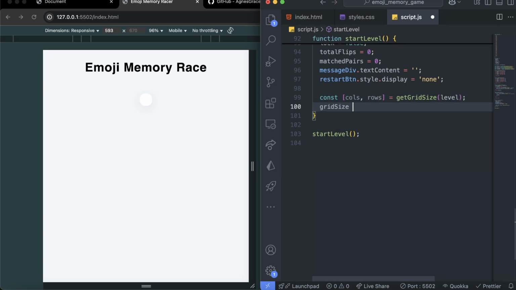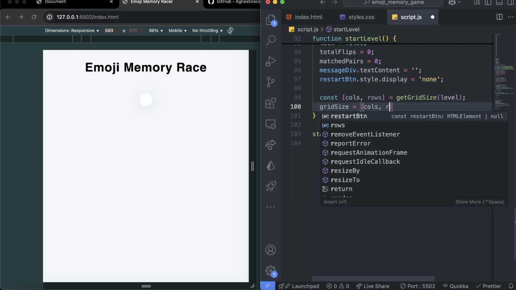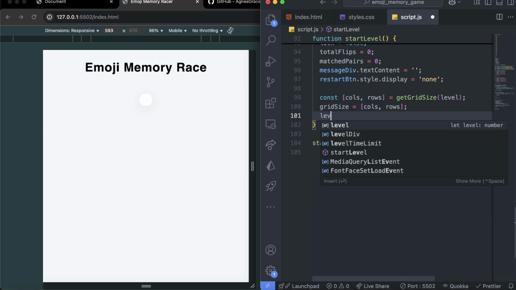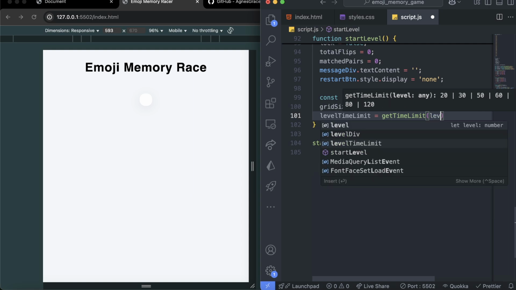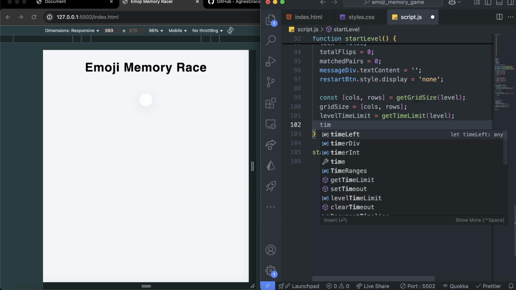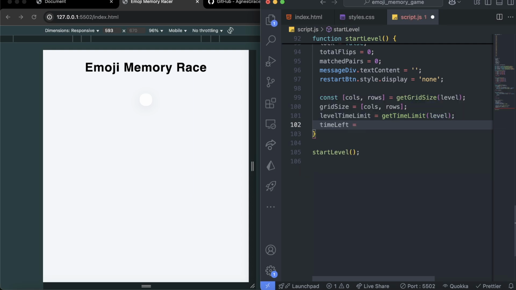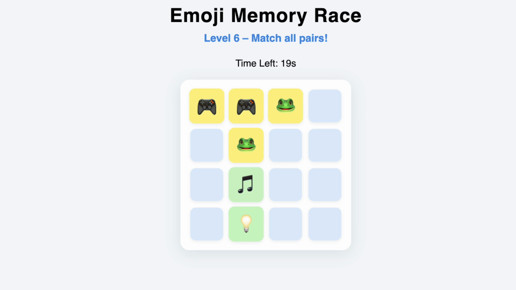Now let's take the grid size, and this should be equal to our cols, comma, rows, and we take our level time limit, and let's set this to be equal to get time limit, and here we simply pass in our level. So initially the time left is going to be equal to the level time limit.